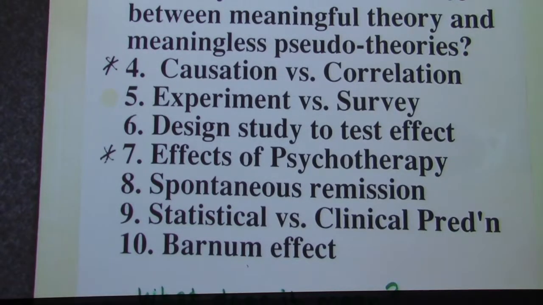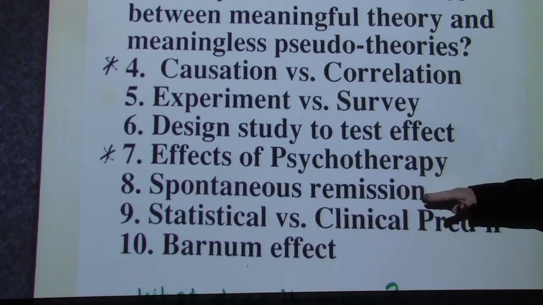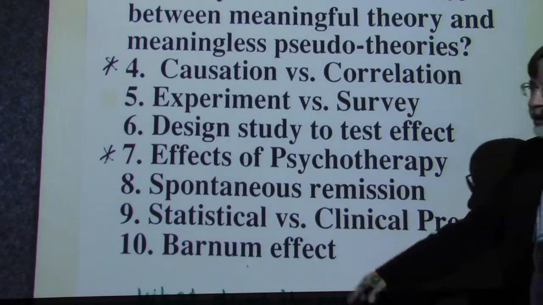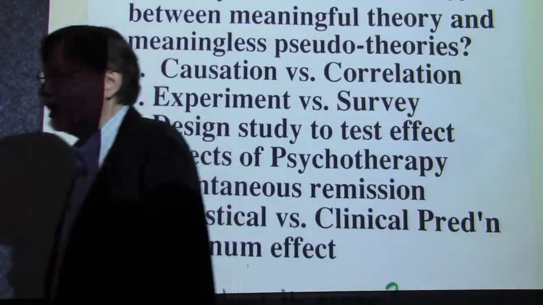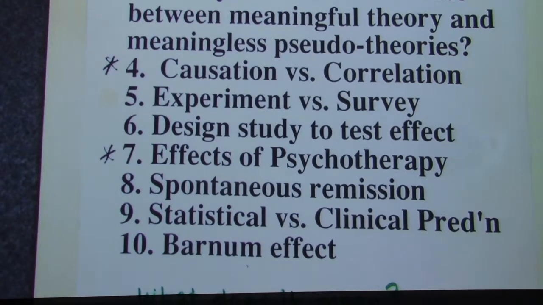Okay. Now, I'm hoping by next week I'll be all better. So that spontaneous remission can be helped along by Brownian differentiation, otherwise known as the placebo effect. We talked about clinical versus statistical, and I talked about the Barnum effect, illustrating that self-validation is no validation.